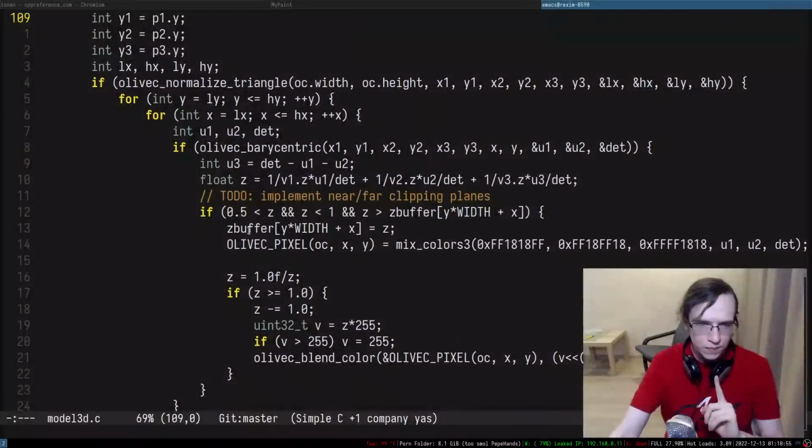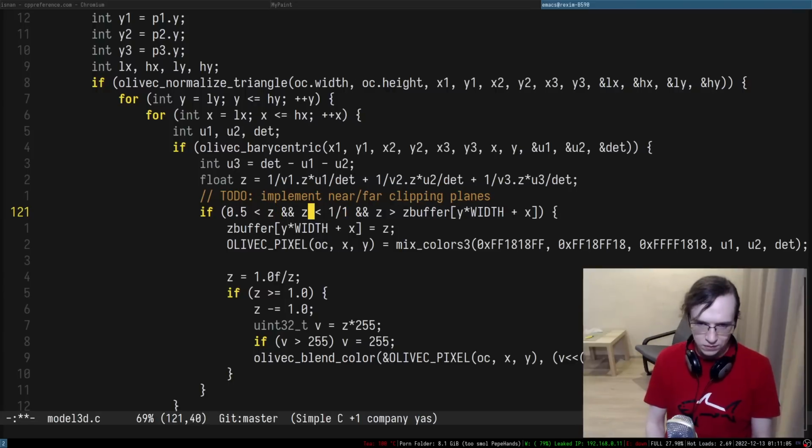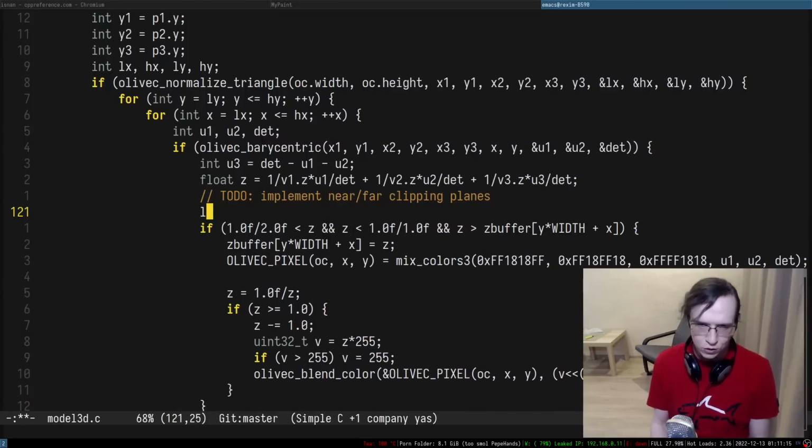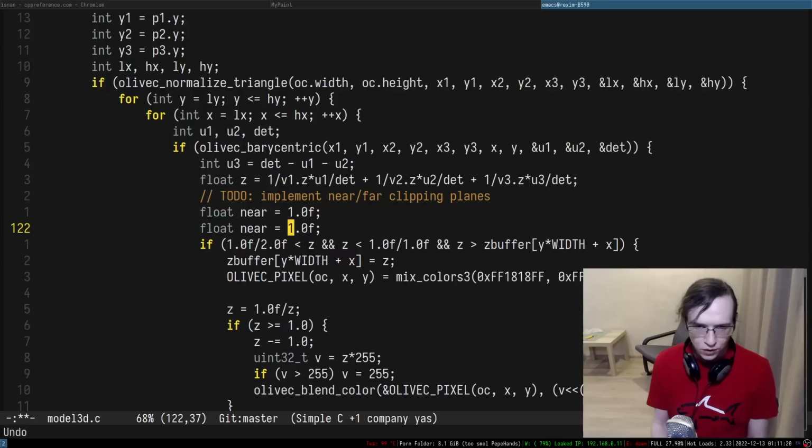What I wanted to do, I wanted to also do the following thing. So this is 1 over 1, and this is 1 over 2. The reason why I'm doing that explicitly, let's put it like this: near is 1, far is 2.